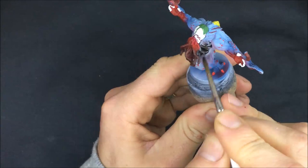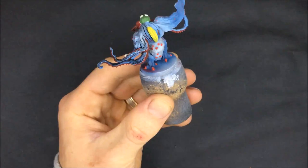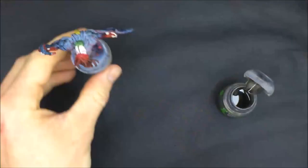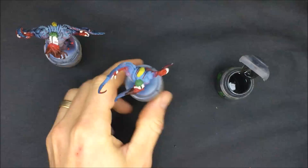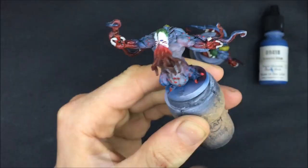Like I was talking about earlier — whether all those little red warty things I've painted are going to be seen — same thing. When this is in the middle of the table, it's about what's actually going to be seen from the edge. I always try to paint with that in mind: when this mini is in the middle of the table, is this detail going to be seen? Do I need a bigger contrast or a different color? Because at the end of the day, it's about what these guys look like out on the board as part of the game — not what you can see two inches in front of your face.